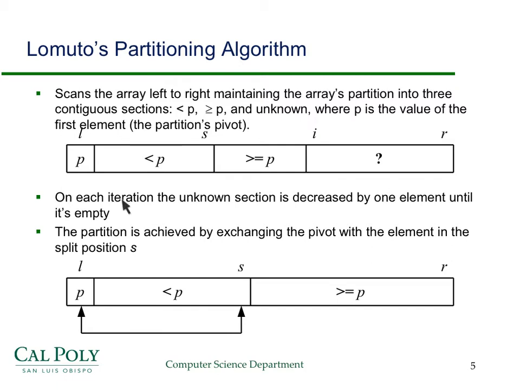So, in other words, at each iteration, the unknown section is decreased by one element. And again, that can happen either by just if the element that is being processed is bigger than or equal to p, then all you need to do is increment i. Whereas if the element is less than p, then you have to increment s, do a swap, and then increment i. And you'll see that when we look at the code. Once you're done doing this, then you just need to switch the partition with the last element, which is indexed by s, so that the partitioning element is in the split position in the middle.